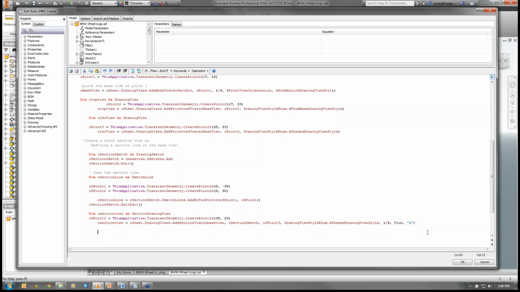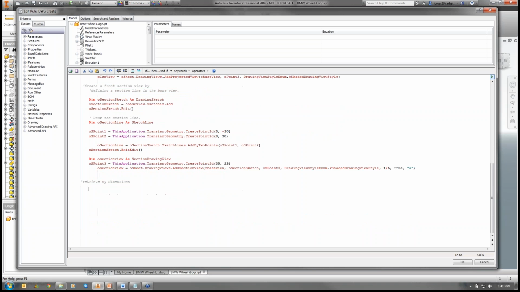Okay, and then the final thing to do is retrieve the dimensions. So I've done my base view, my top view, my ISO view, my section view. I'm now going to retrieve my dimensions. Okay, so I want a dialog box. So I'm going to say DWGRetrieve equals, bring up a message box just like we did before, and say, would you like to bring through the dimensions? Okay, and then I'm going to do that vbLf. Okay, so enter, and then I'm just going to make a point that says, this will retrieve the dims from the base view.